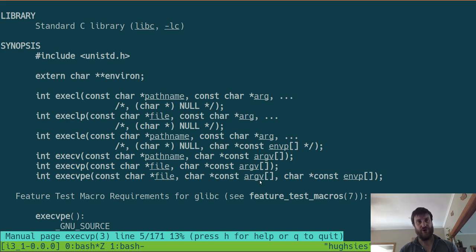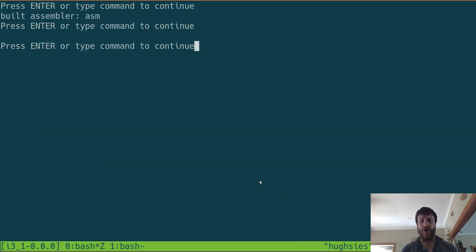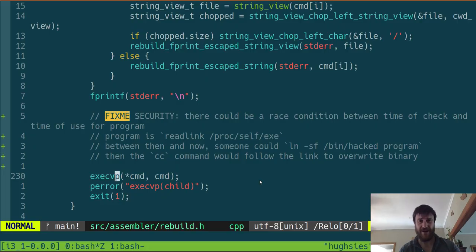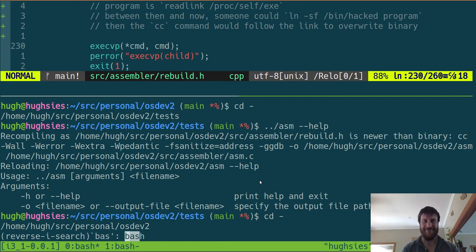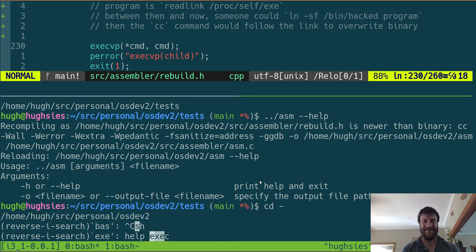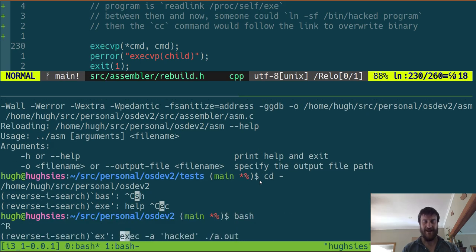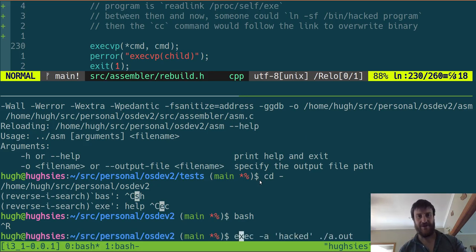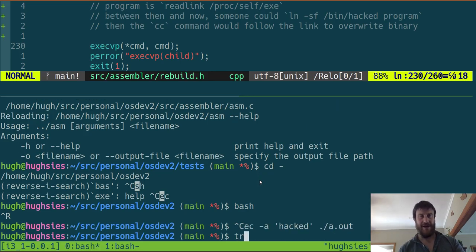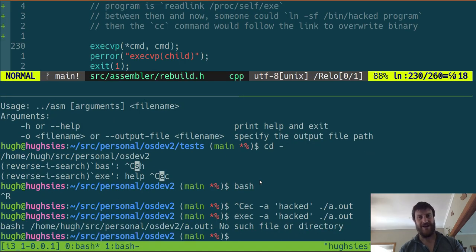And what this will do is replace the current process. That's the reason why I wanted to run that exec. So if we go bash and then exec, the reason I wanted to run the exec in that is that it actually kills bash. I wonder if we can trap that.